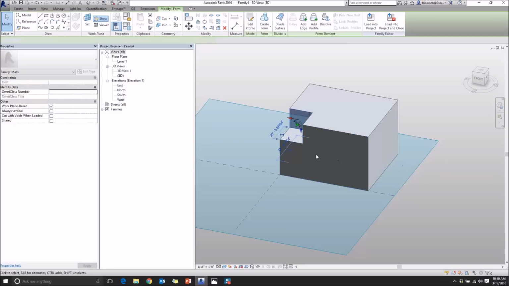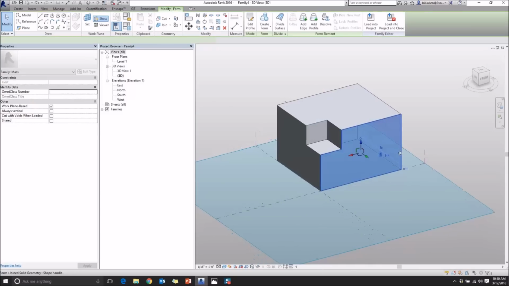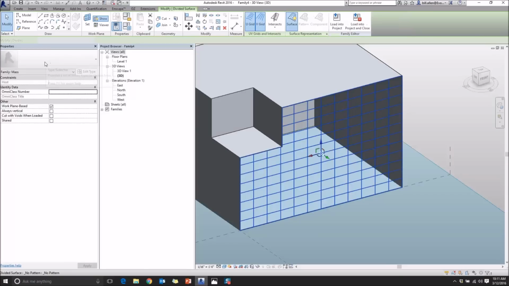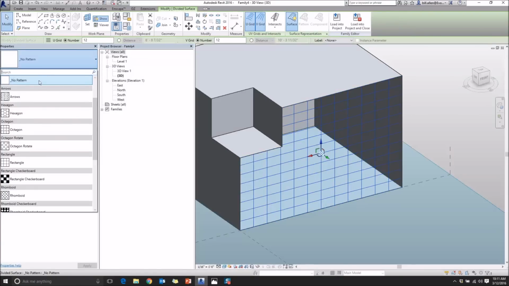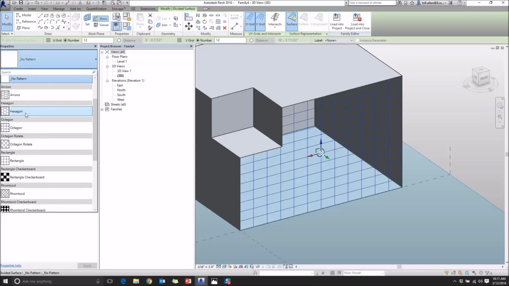All right, so let's look at creating custom pattern-based surfaces, families, and applying those to surfaces. So here I'm going to divide this surface, just like before. But what you can do is create different types of patterns rather than just rectangles or triangles. Let's say maybe I want to look at the hexagon pattern.